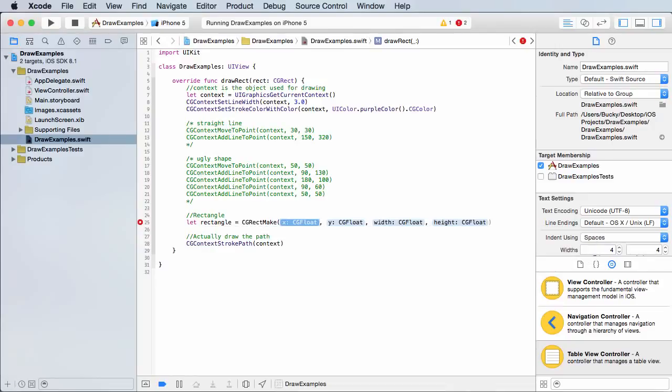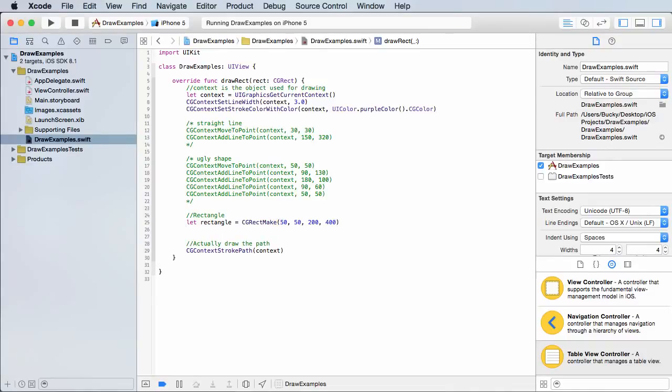So CGRectMake, the first parameter is, all right, this is probably easier if I just show you guys, but it says, where do you want the top left of the rectangle to be? The top left corner, and we'll just say we want it to be at 50-50 again. So the top left of the rectangle is going to be at 50-50. Now the width and height, of course, are just the width and height of the rectangle. So we'll make this a square, and we'll make it 200 by 200. Actually, let's make it 200 by 400. Might be a little easier to see visually.